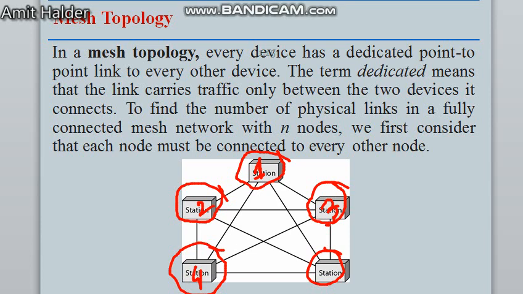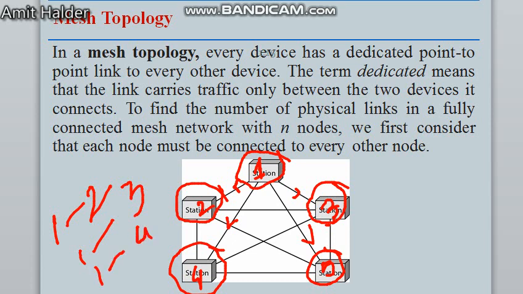4 and 5. As you can see, that is the 1 to 2, that is the 1 to 3, that is the 1 to 4, that is the 1 to 5 connection, right? So there is a single point that has been connected to the multi-point part. Similarly, if you select number 2, you can see from 2 to 1, from 2 to 3, from 2 to 4, and 2 to 5. And if you select 3, you can see 3 to 1, 3 to 2, 3 to 4, and 3 to 5.